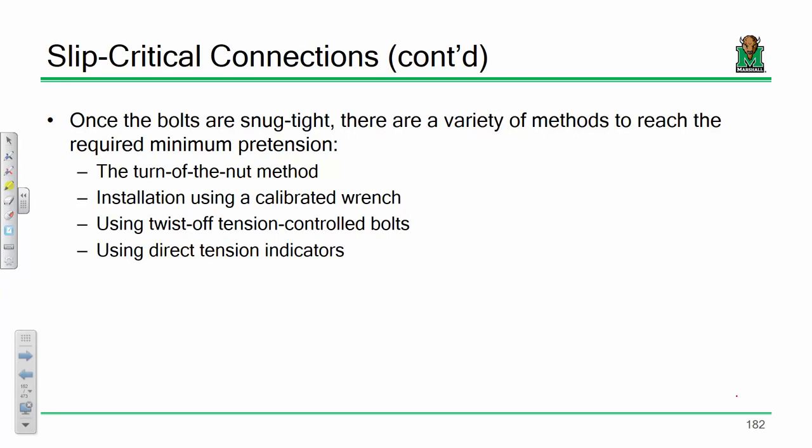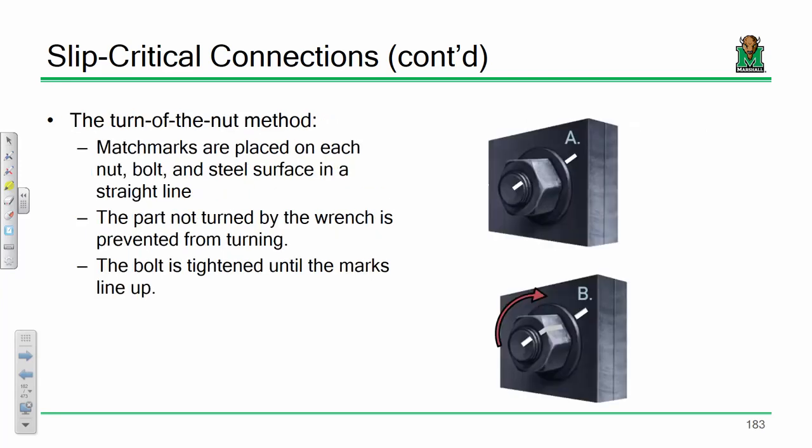You've probably seen it used if you've been on DOT sites before. So how many of you, if you've ever been on a bridge construction site, have seen this? It's a dead giveaway because you'll see these little chalk marks on the bolt and the nut, and they'll mark one end and they'll mark the other, and then they'll turn it so they match. That's usually the most common method for achieving a slip critical connection. It is rather labor intensive, so there's a lot of proprietary products out there that are intended to make that process less labor intensive, but it's usually more expensive on the materials and tools side. So just something to be aware of.